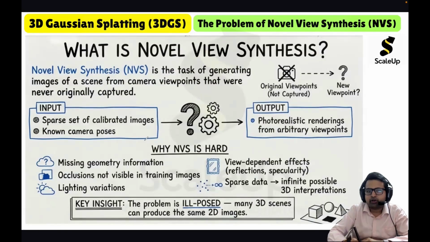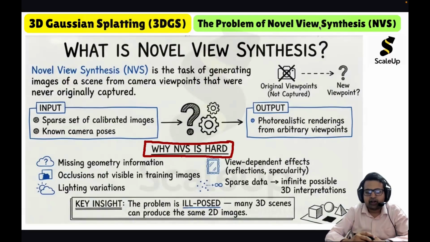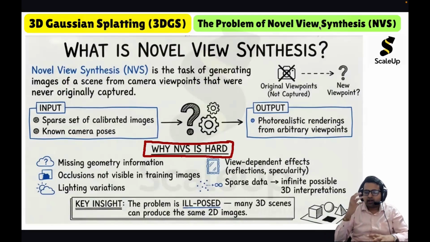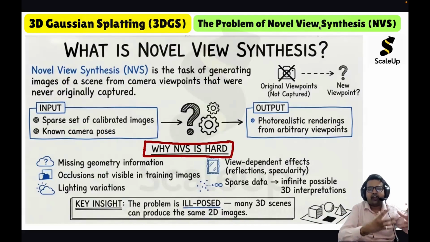Now the next very important question is why NVS is hard, the problem of novel view synthesis. This technique is not easy, and let us see what the challenges are. The fundamental goal of novel view synthesis is to bridge the gap between discrete 2D samples and a continuous 3D experience. The idea is that we have some frames, the discrete 2D samples of images.